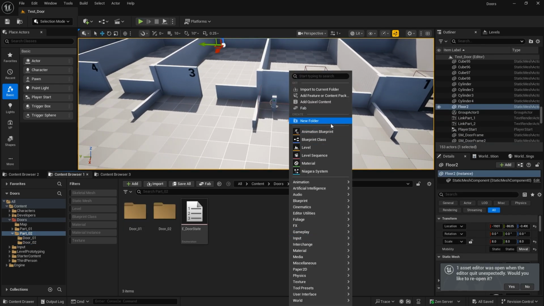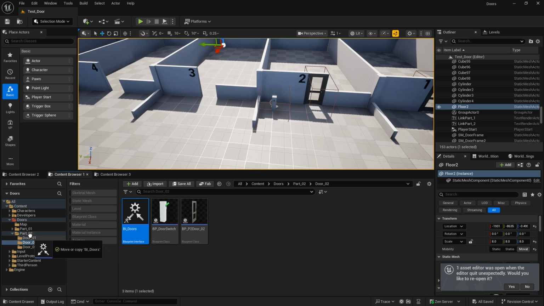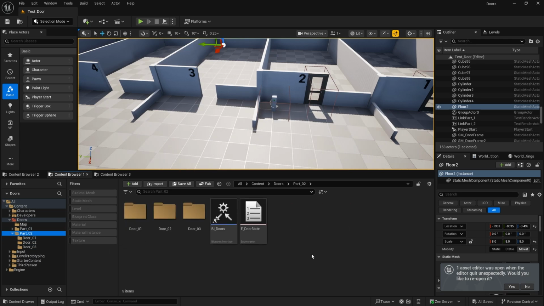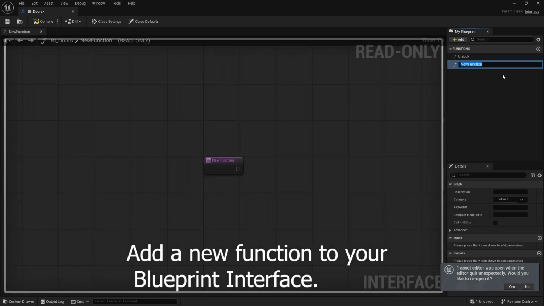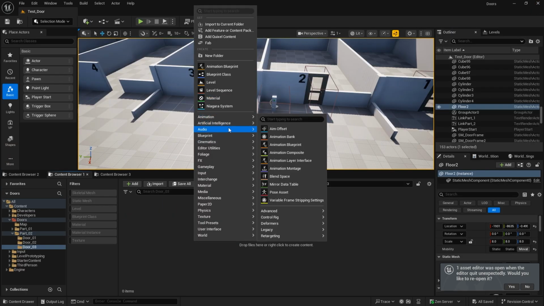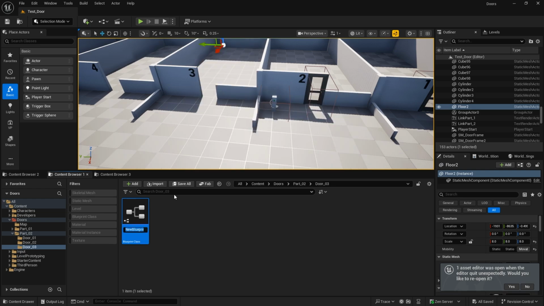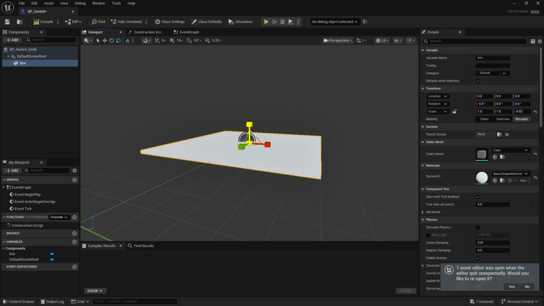For the third door, we're going to create a system similar to the gate doors you find in many old puzzle games. For this door, we need to add a new function called Closing to the Blueprint Interface. Now, create a simple blueprint that sends two messages: unlock when the player is inside the box and closing when the player leaves.